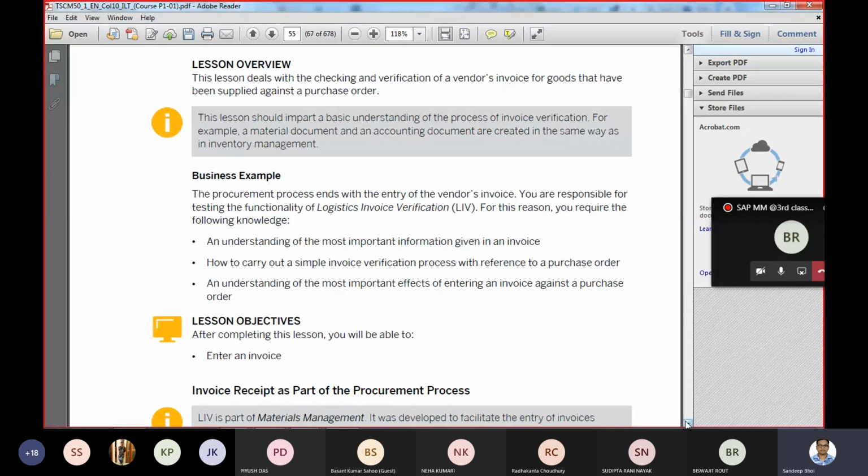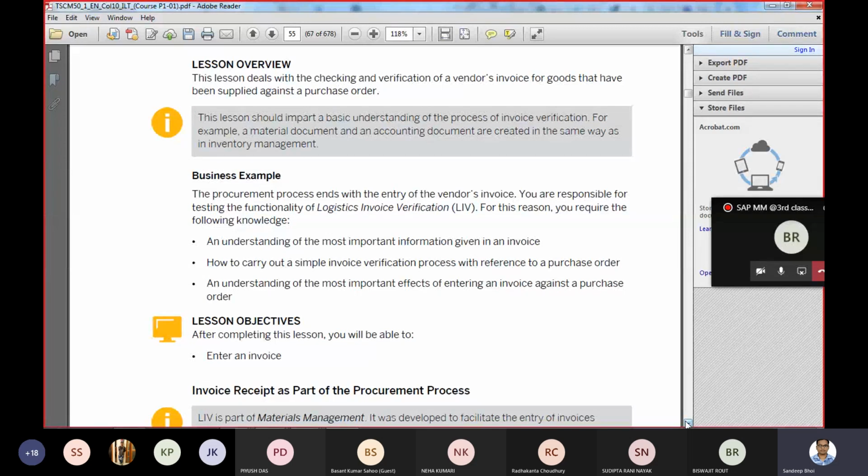That will consist of the amount you are paying, all the information regarding how much tax you are paying, how much surcharge, or what other taxes are involved, GST, CST, or state GST, central GST, whatever you want. All the information will be there in an invoice.